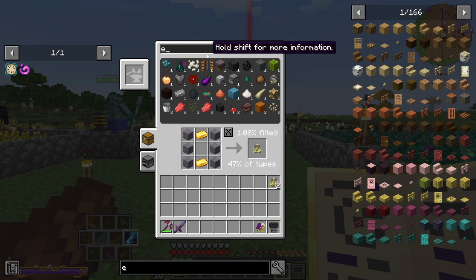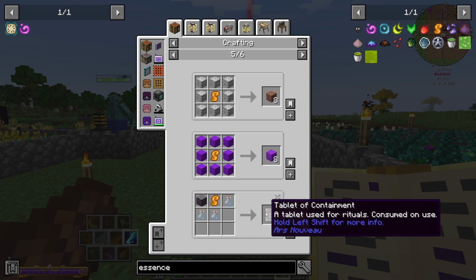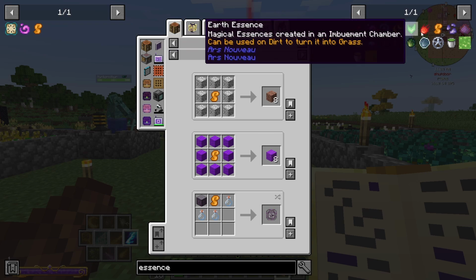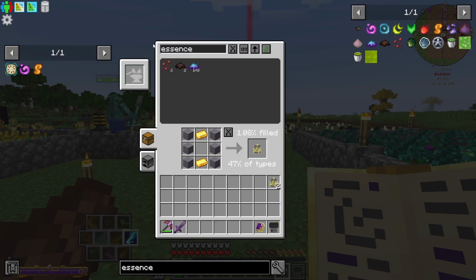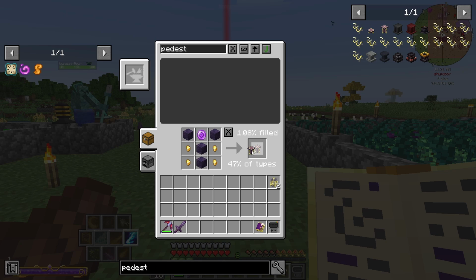I don't even know how many types of essences there are, but I know we need a handful of them. Like, I know we need this one for the actual table of containment. Apologies. So Table of Containment needs the manipulation. And then, of course, there's a whole bunch of other ones that we could look at, too. But we just want these. So let's grab 6 pedestals and 2 imbuement chambers, which we already have there. So pedestals. We're probably going to need some more source stone, but that's fine.